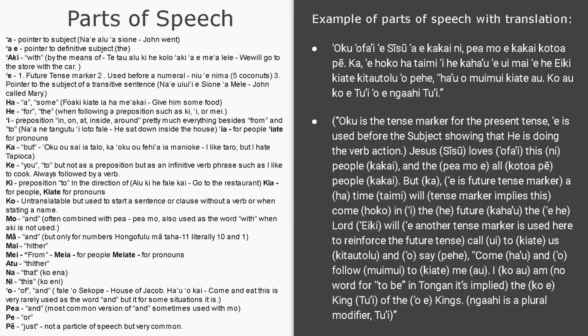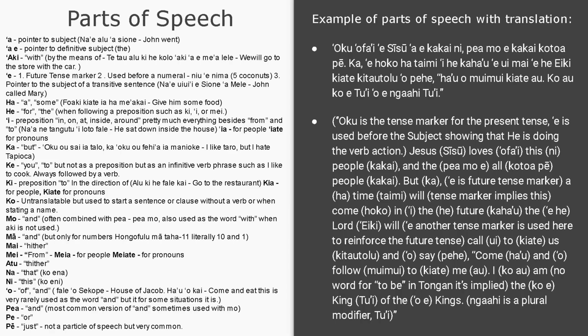On this page, we're looking at parts of speech. There's a lot here, but we'll go through them one by one, and then we have an example of a sentence or two and a translation, hopefully so you can see how the sentence structure works in Tongan and how all of this comes together. There are a few words here that are not technically parts of speech, but they're important enough and used very commonly in the Tongan language, so they're pretty similar to parts of speech. So we'll go over those as well.